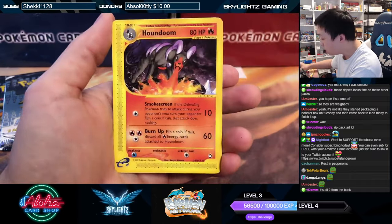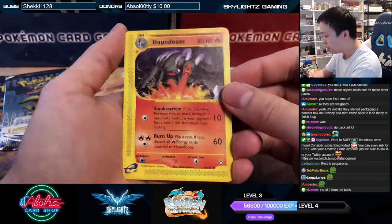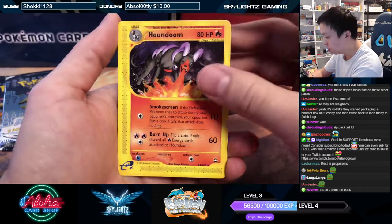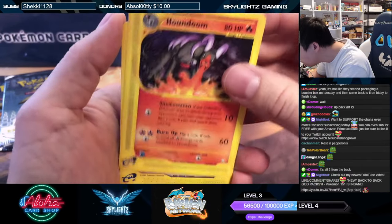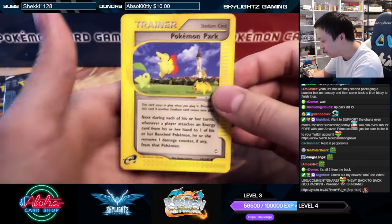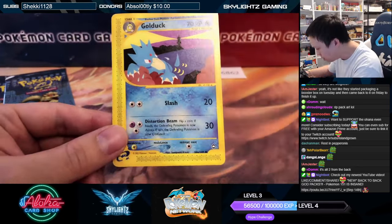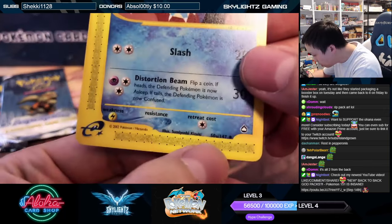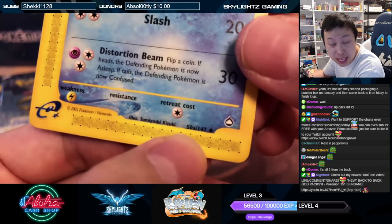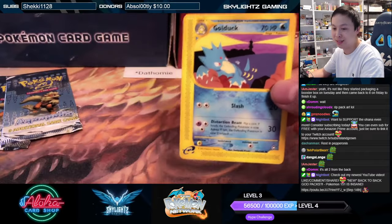We have a non-holo rare. Okay, this is normal, so I think it's just that one pack there. Non-holo Houndoom. And then we should still see 2 more cards. Pokemon Park, this is actually a good uncommon to get. And a Golduck, okay. Little fun fact as well, there's actually 2 different Golducks. There's a 50A and a 50B. Just a little fun fact, there's 2 Golducks.